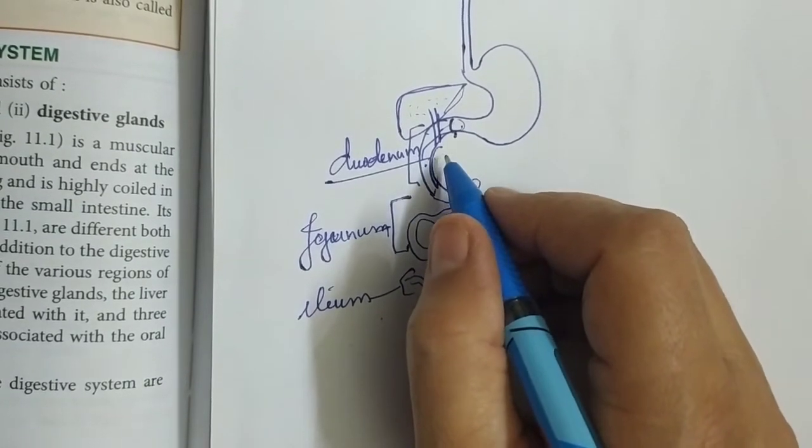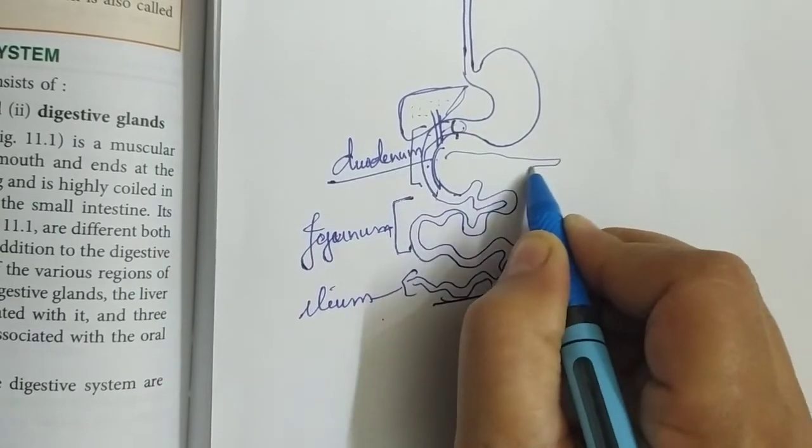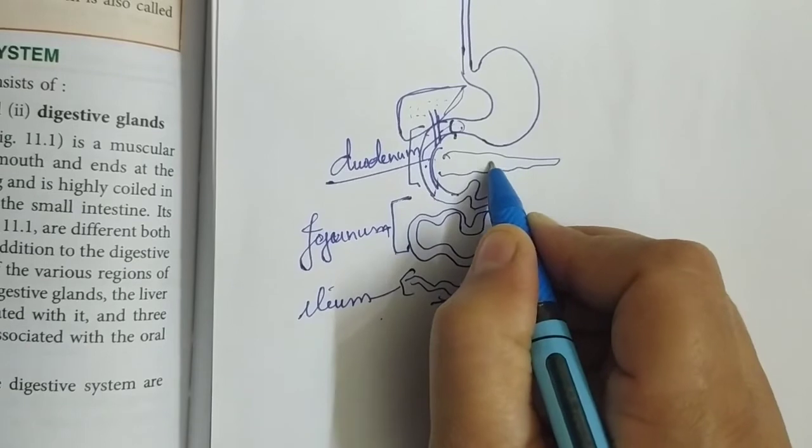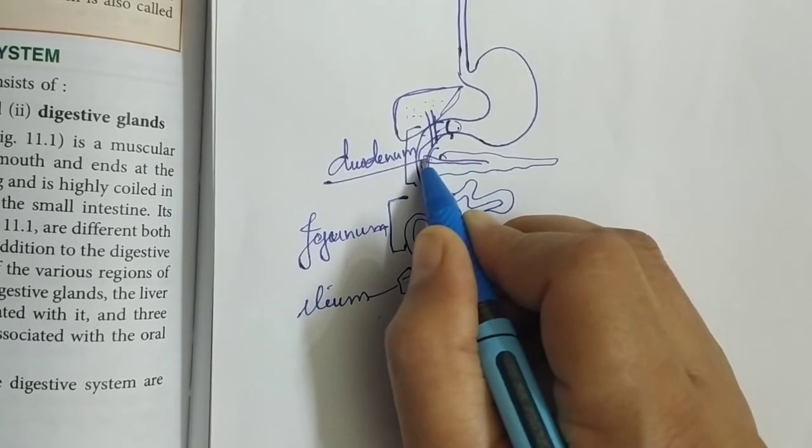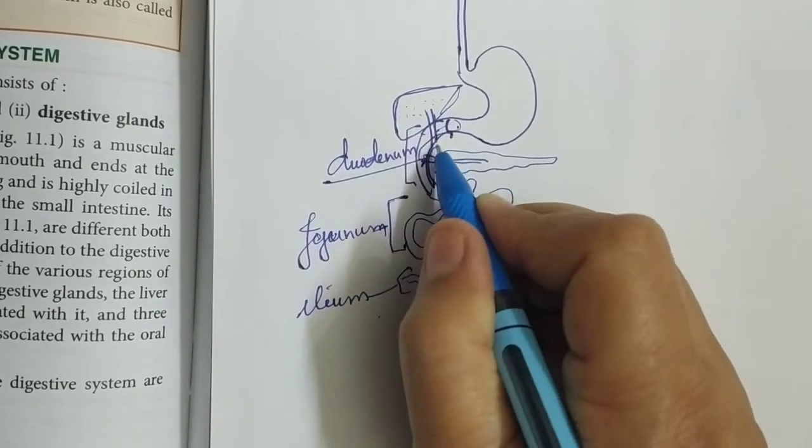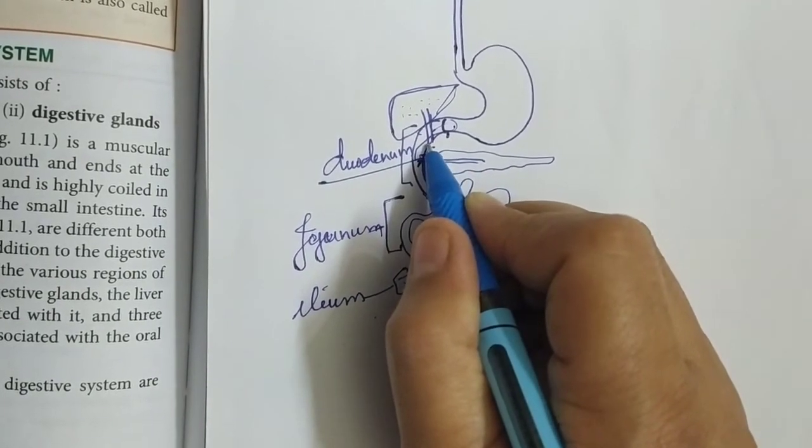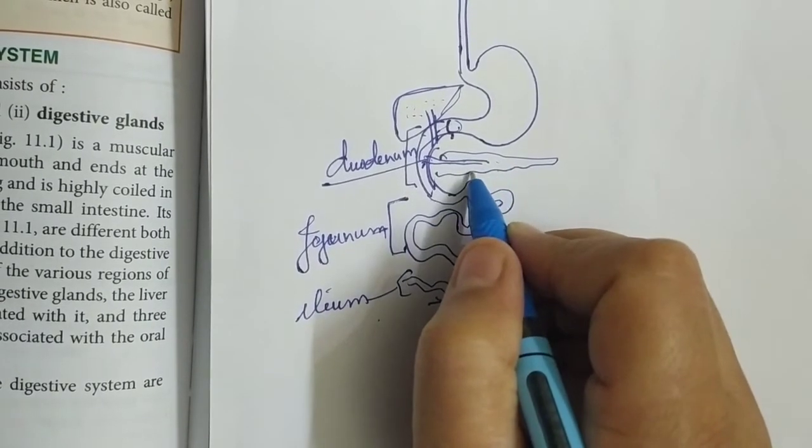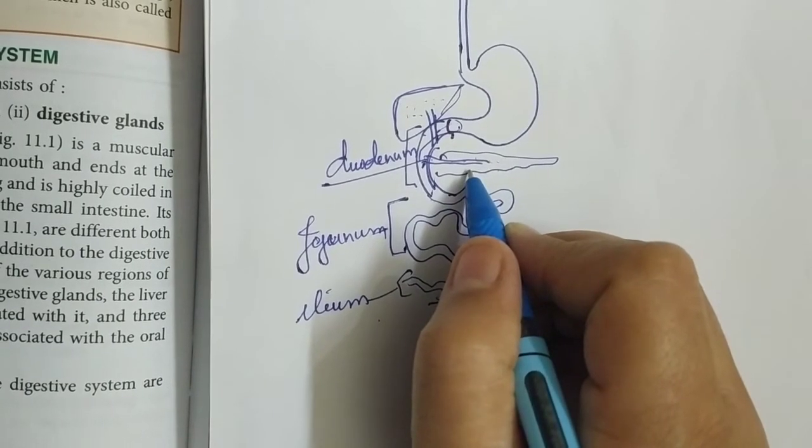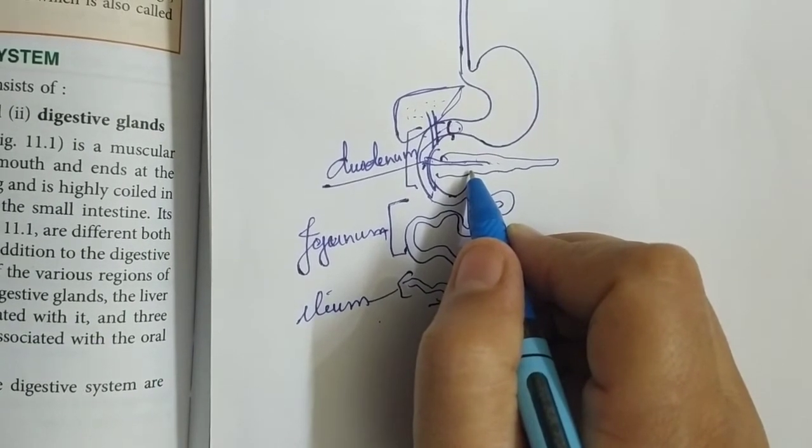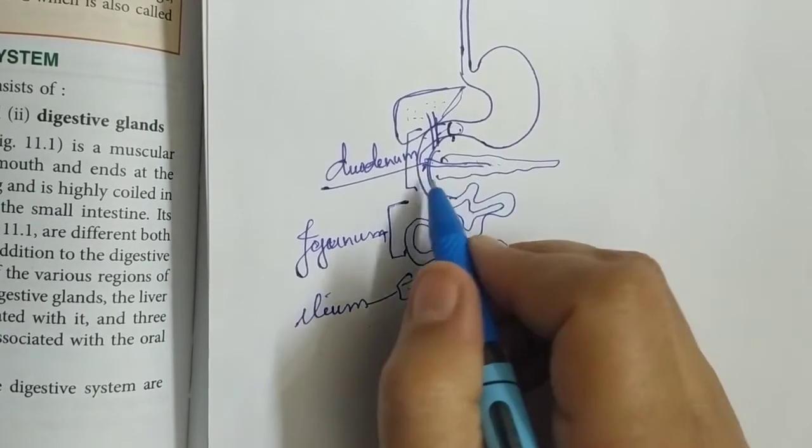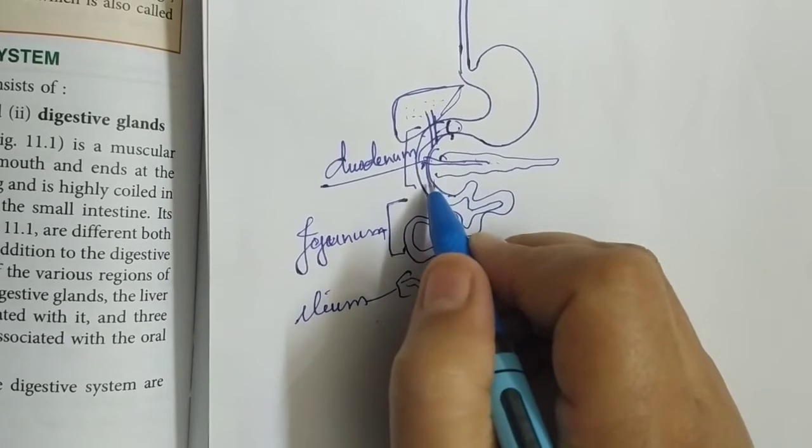We will discuss particularly about the fats. And then second, here you know that we have pancreas, the next gland, digestive gland, and the duct of the pancreas is known as pancreatic duct. So duodenum also receives the pancreatic duct. Pancreas contains pancreatic juice. The glandular cells of pancreas secrete their secretions and we call them pancreatic juice. Pancreatic juice contains various enzymes which will cause the further breakdown of the food in the duodenum.